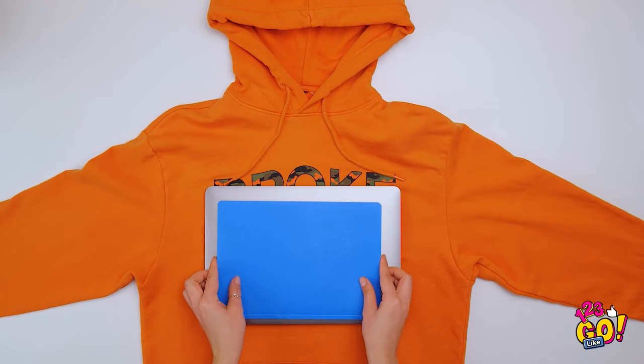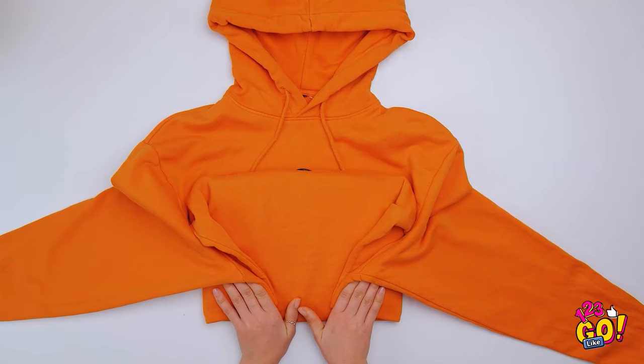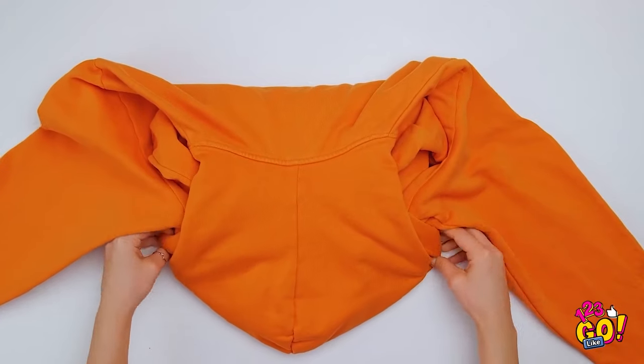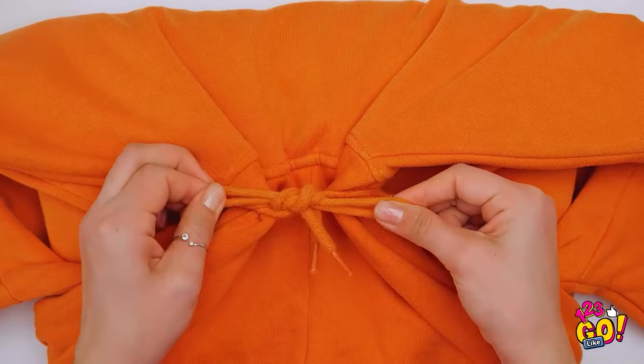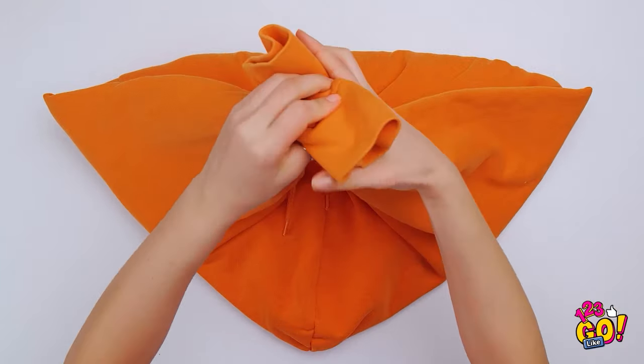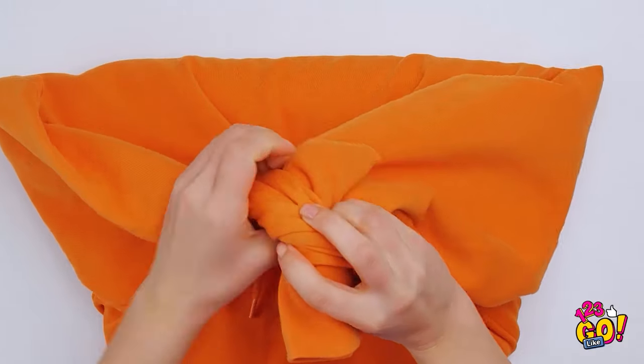Want to get the most out of your hoodie? Put your things in its middle like this. And wrap them up tight using the hood. Pull the drawstring tight and into a knot up top. Then fasten the sleeves into a big strap. A double knot is best here.